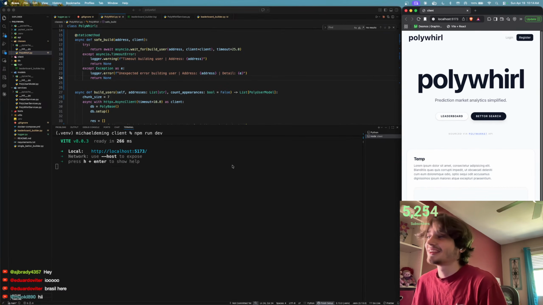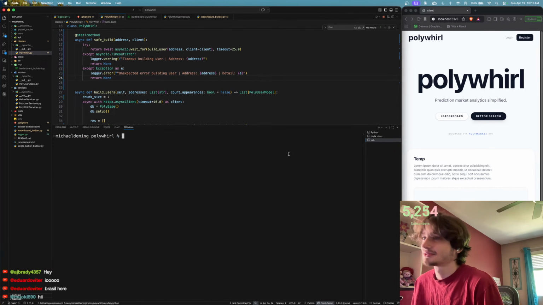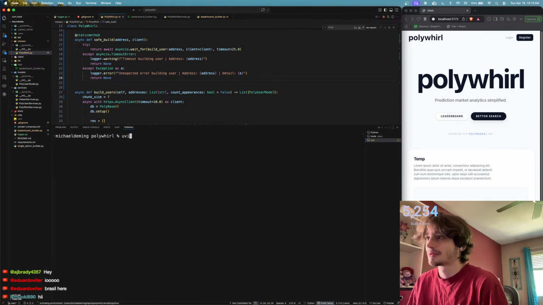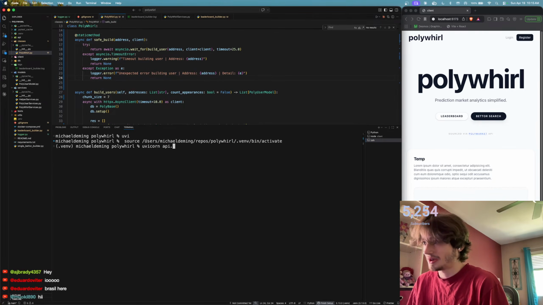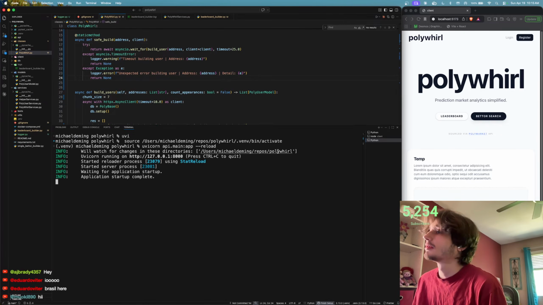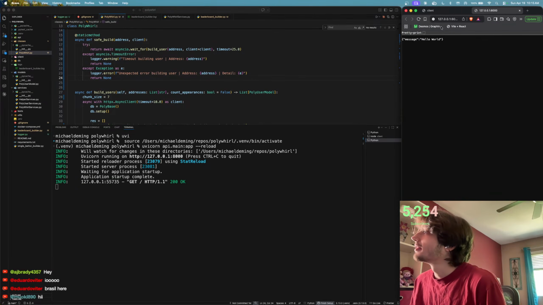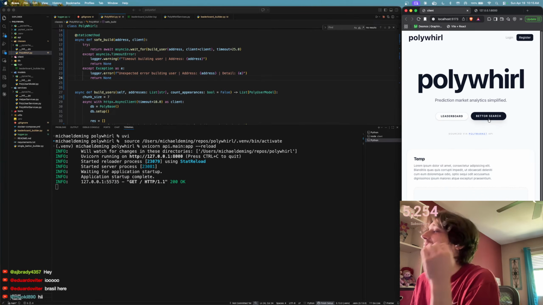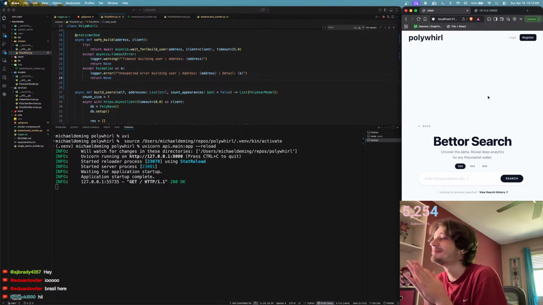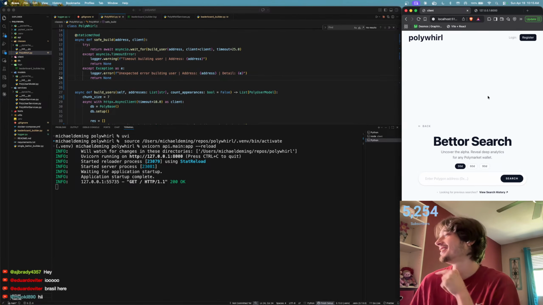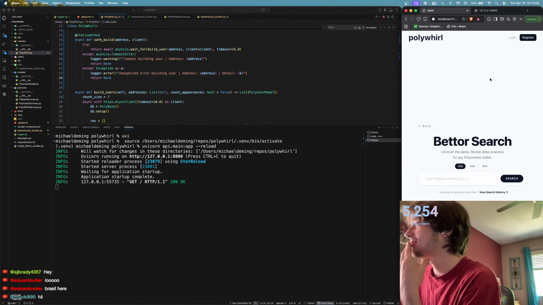And then let's run uvicorn api.main:app with reload. Open that up. Okay, so we are working on our Bettor search today. Yeah, Bettor search. This should be a good one.